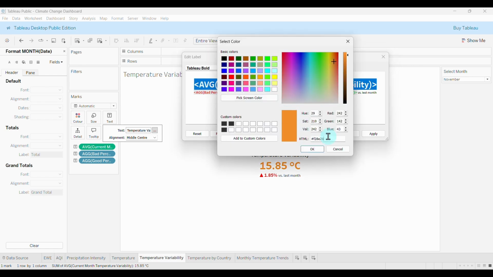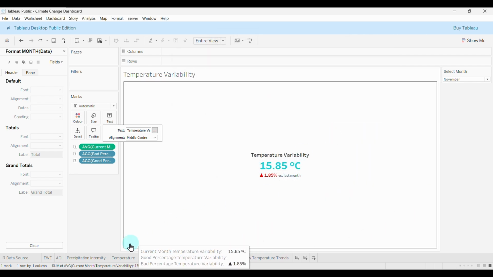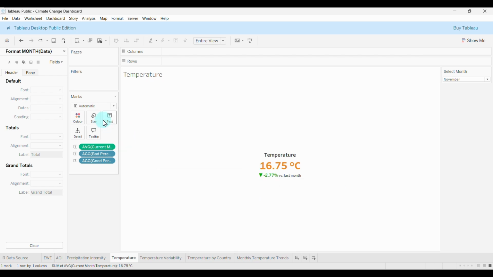You come here to more. Now you type hash 1BCED8. Please do that. I like this color. Click on OK. So now it has assigned that color to this. Let's do the same for this one as well.